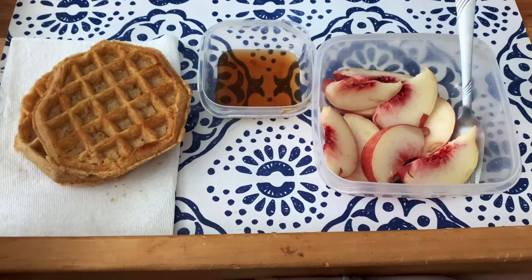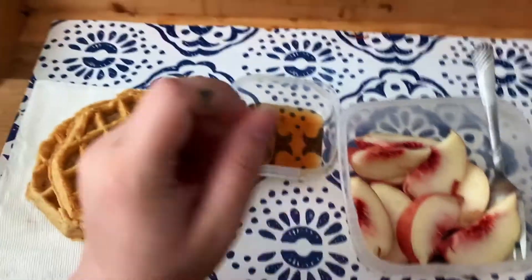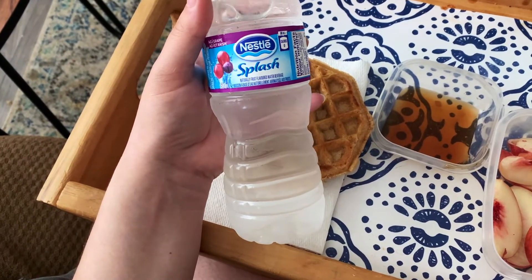I'm going to do a whole separate video on my diaper changing caddy, my postpartum baskets, and my breastfeeding basket. I'm going to take a little break because I'm feeling really tired. Here's my quick lunch: I have some waffles with syrup to dip, a white peach, and a flavored water. I just started season three of The Circle — I also spilled the syrup everywhere. Fun fact: today is the election in Canada so we're also going to go vote later. Have you guys tried white peaches? They're good but they don't hit the same as yellow peaches or nectarines.